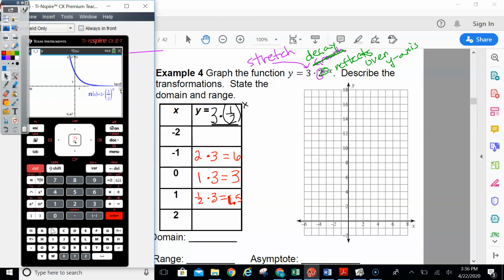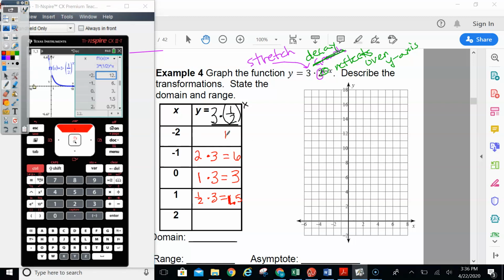And then to get the rest of the numbers, we just go Control-T. And I want 0 in the middle because that's what h is. There's no number up there. So I know 0 is at 3, -1 is at 6, -2 is at 12. And if I go any further than that, I can't fit it anymore. So again, whatever h is goes in the middle.